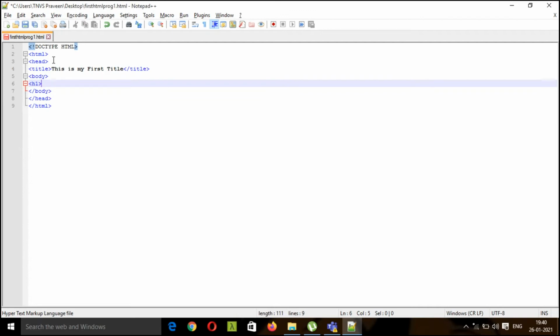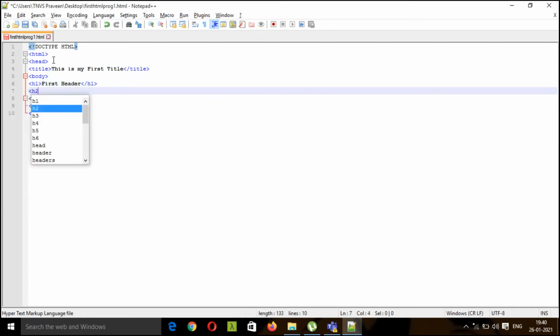So what about h2 then? h2 defines level 2 headers such as section headers. h3 defines subheaders. Okay, so as an example, let's define some h1, h2, h3 and different h tags here. So what will we write in the h tag? First header. Okay, so we'll close this h1. Next we'll open h2, second header. So we can see the difference here, the level of headers which we are writing. You can see the difference in the web page. So second header, and we'll close the h2 as well.